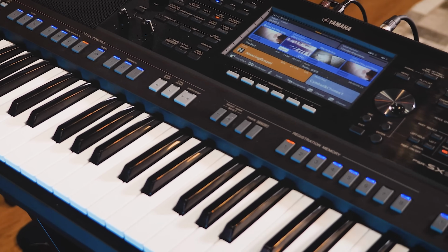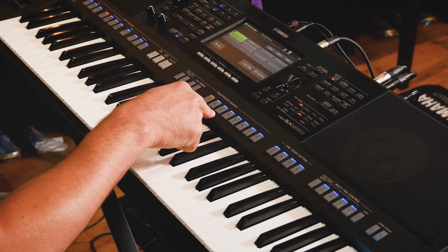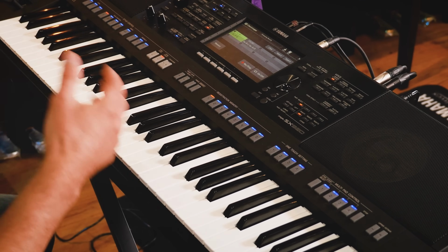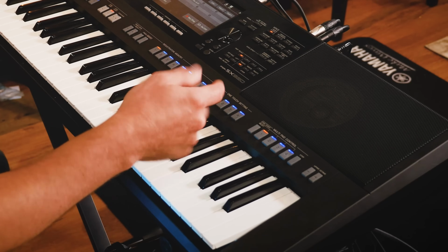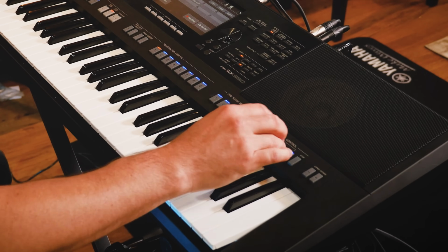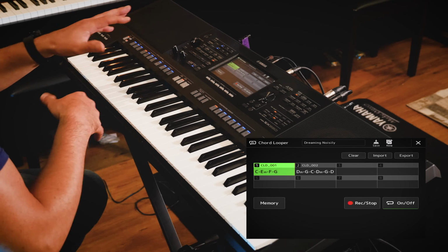As I said, registration memories, you could have it set across your song. So this could be your intro, that could be your verse, that could be your pre, that could be your chorus. And so it's all set up. I mentioned one touch setting is already programmed up as well, but you can save it yourself, however you want. Multi-pad control, you can have loops, you can have your own samples, so that they need to be played together, obviously. So one of my friends, he puts in the whole song being sung, and then he'll press play and then play along to that.